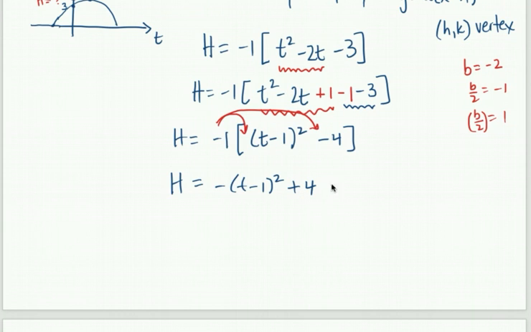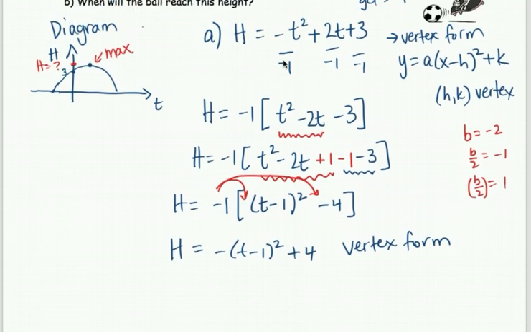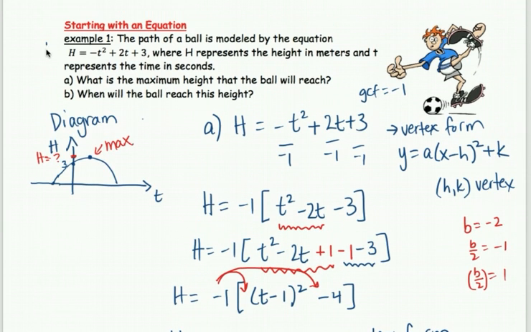So look, I have it now in vertex form. That's the same equation that we started with. So we had our standard form here, right? This was the standard form. With this form, I know that it's opening down. I know the y-intercept is right here at 3, but that's about it.